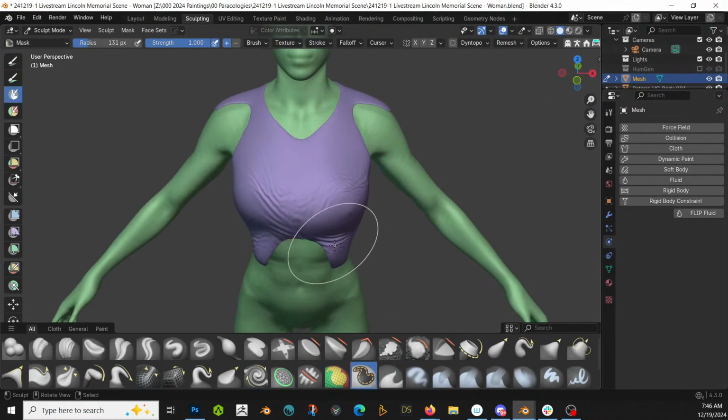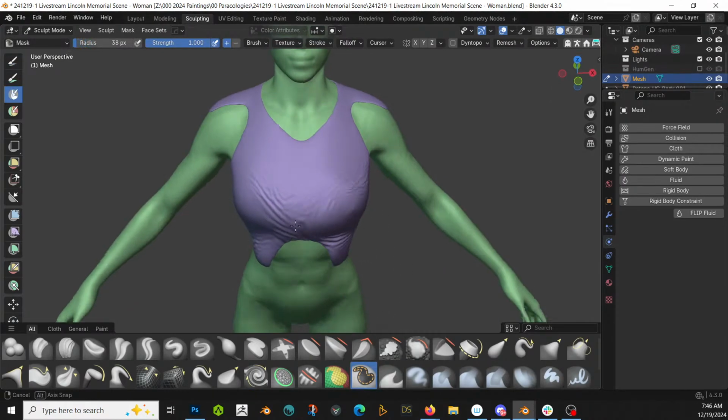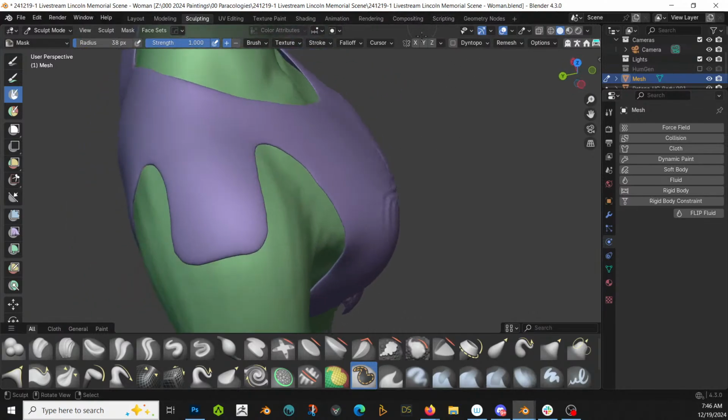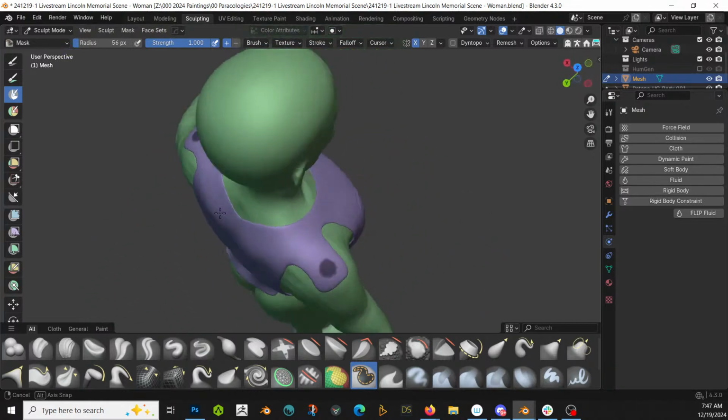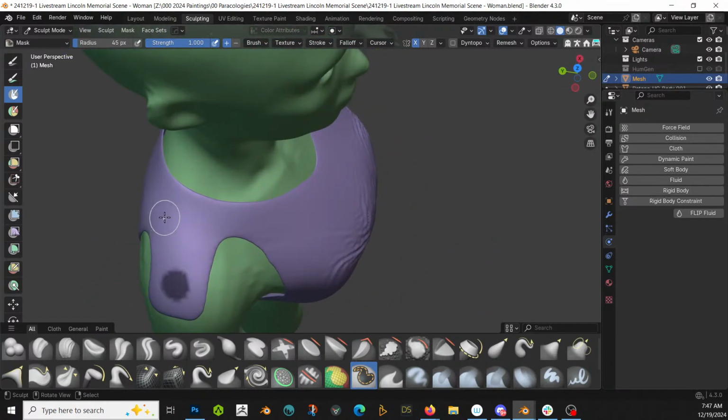Back to mask. And turn back on mirroring. Let's get ourselves something like this. But we can go more complicated. There's no reason we have to be simple on it.